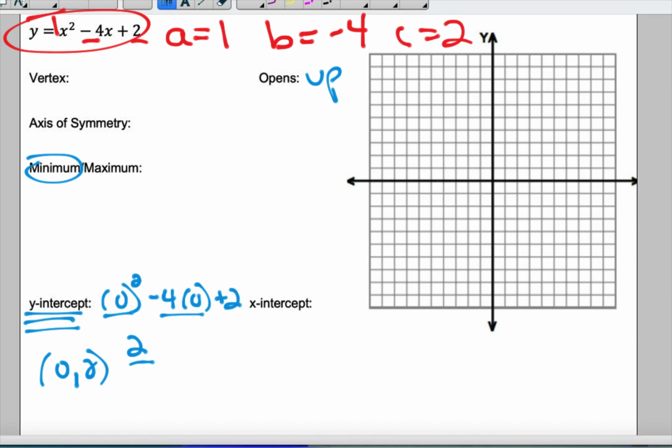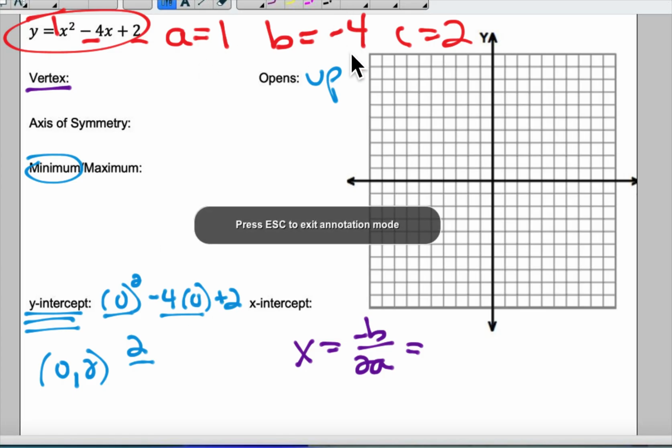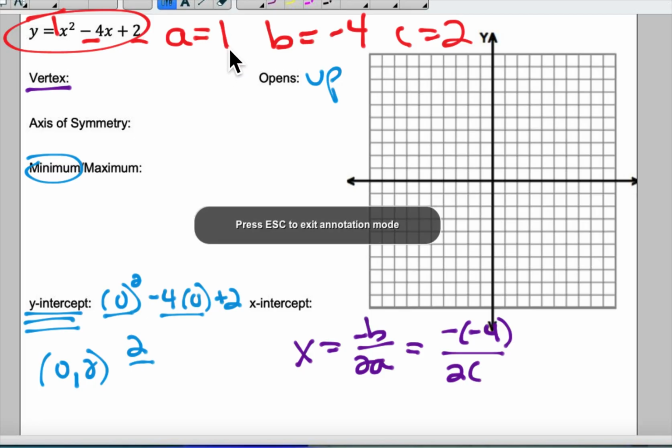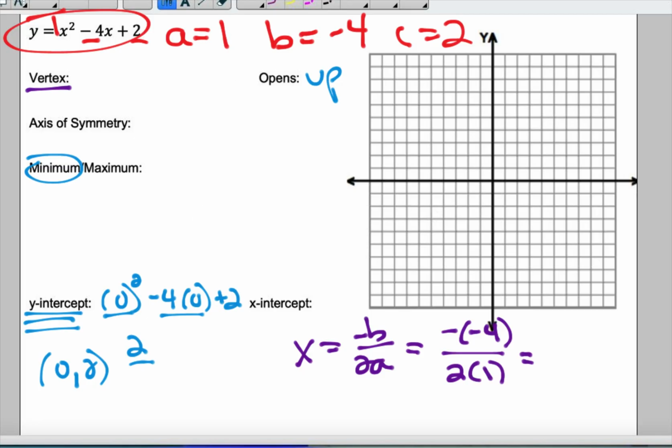So from here, let's do the new material, which would be this whole negative b over 2a stuff. If I want the vertex, I am going to have to plug in negative b divided by 2a. So x is going to equal negative b over 2a, which in this example, you can see my b value is -4. So it's -(-4), because it's negative b, and then over 2a, and I can see that my a value here is 1. So 2 times 1. So negative -4 is really just 4. And 2 times 1 on the bottom is 2. So 4 divided by 2 is 2. Okay. So my x-coordinate of the vertex is 2.